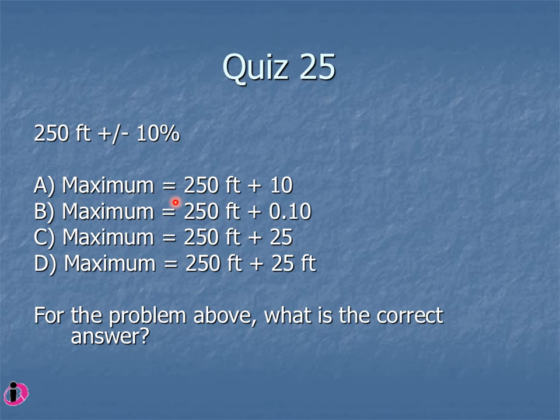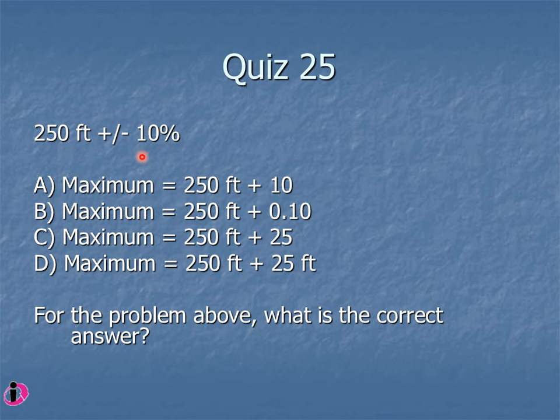So let's look at some examples. In most cases, tolerance limits are given in this format, like plus minus 10%. That means this is the tolerance limit. Now can you find the nominal value here? What is the nominal value? Because if I know the nominal value, I can always add and subtract to get the maximum or the minimum, right? So remember, to get the nominal value, I do 250 feet times 10%. Now remember, I write 10% as a fraction, which will give me 25.